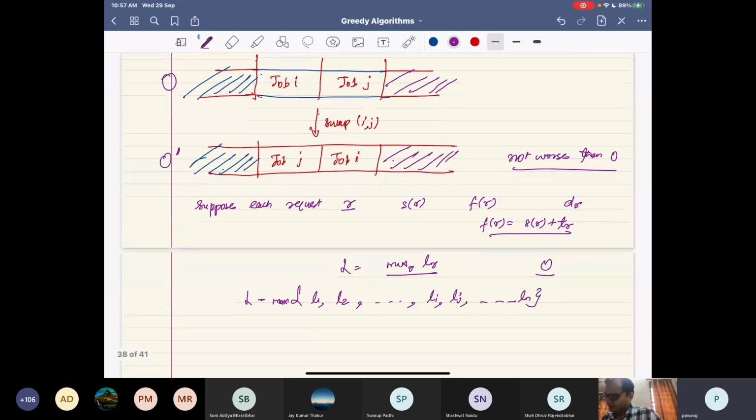This is the max of this. Okay. In O prime, suppose I denote things by R prime or say by a bar. Okay. So in O prime, I use bar to denote things. So L bar is the max of L1 bar, L2 bar, Li bar, Lj bar.